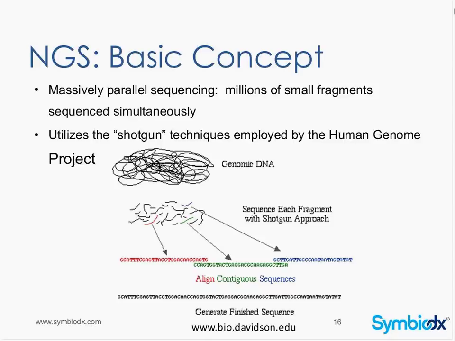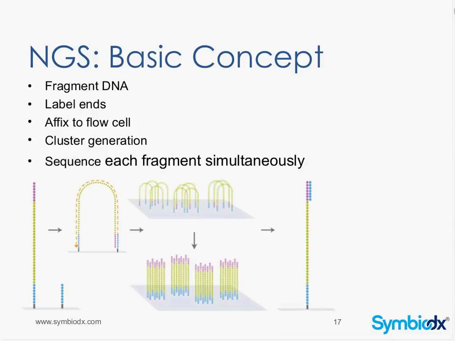As I mentioned a bit ago, in this technique, we're able to sequence millions of small fragments simultaneously rather than sequencing each one of these individually and then painstakingly fitting them back together. On a basic level, first we fragment the DNA, so we break it into fairly uniform pieces. Each one of these pieces is called a read length. On our assay, they're about 200 base pairs long, and the size of these varies depending on the assay and the technology. We label the ends.